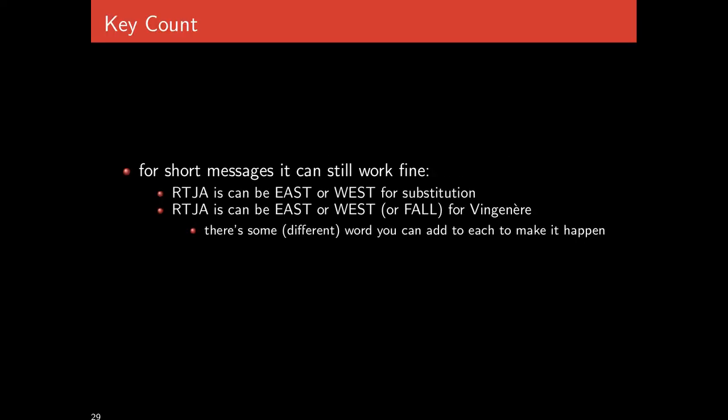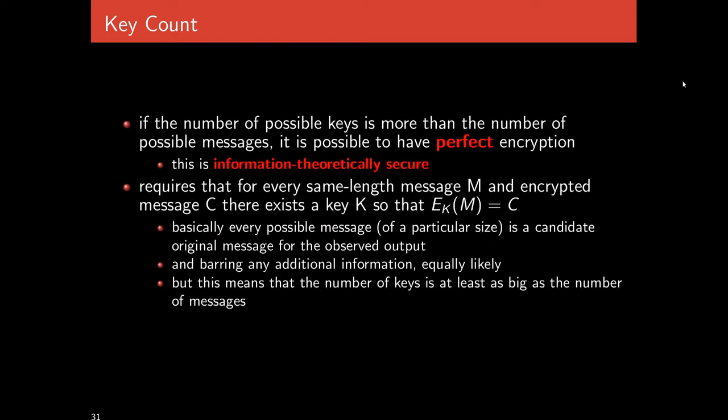So the question now is, how is this happening? How does this encryption reveal no information? How does the encryption allow us, if we have a four-letter word to encrypt, to effectively reveal absolutely no information about what the decrypted word is, what the corresponding plain text is? Well, it turns out that the reason this is possible is when you have the same number of possible keys as you do possible messages.